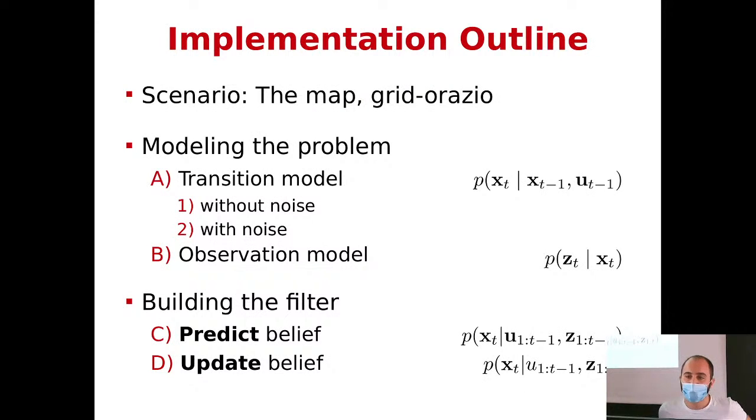So we have a map and we have the robot. The state is defined. We have to model the transition, and we will see the case where we have noise in the controls and where we don't have noise in the controls. We will model the observation model, and then we will build the actual filter. So prediction step, update step, as the professor just explained to us.